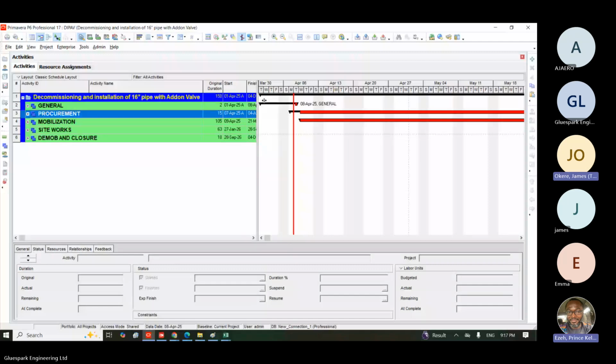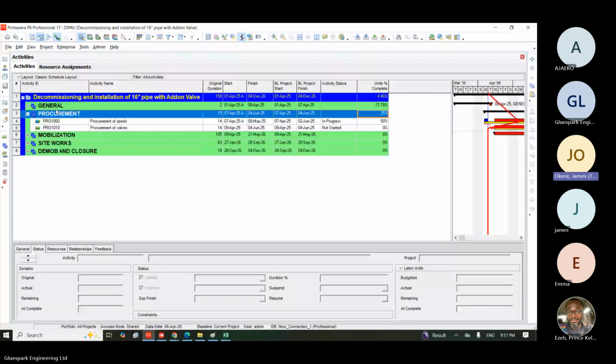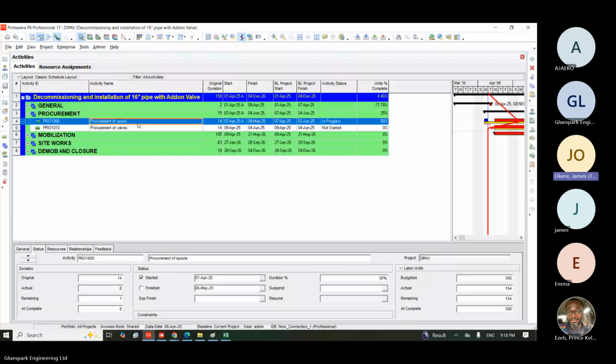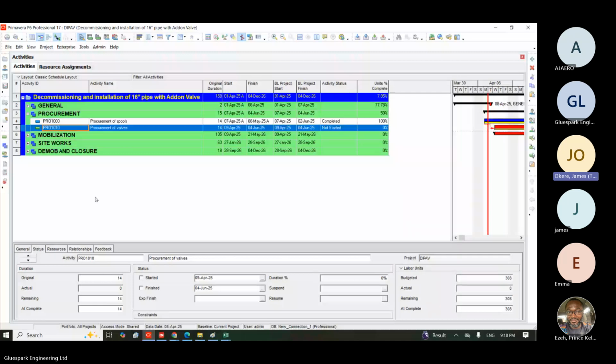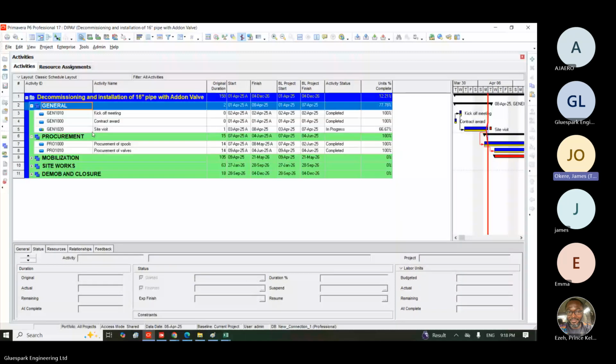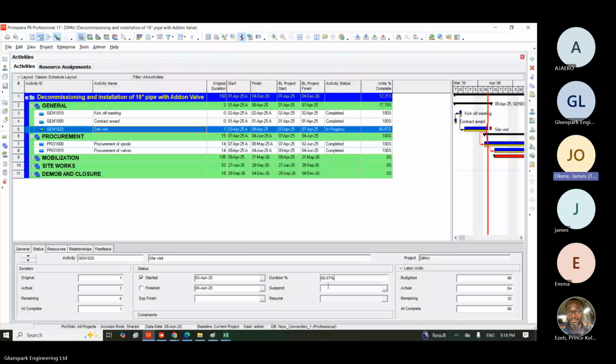Now, this is the schedule again. So now let's assume I want to progress. I come back here. I start up this. I say we have finished it on the 8th. I will go to this. I will also click on it, start and finish. Okay. Then I will come to general. I'm updating. I will say this one is 90. This one is 95%.